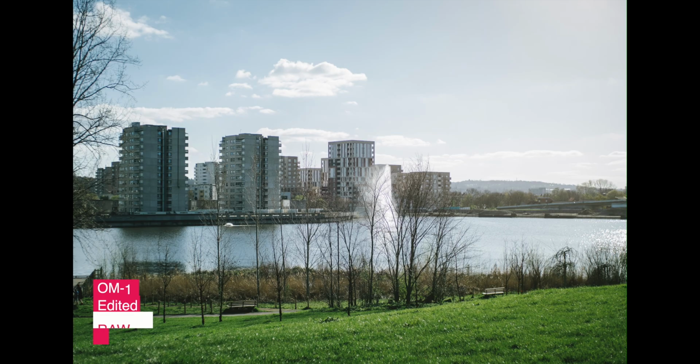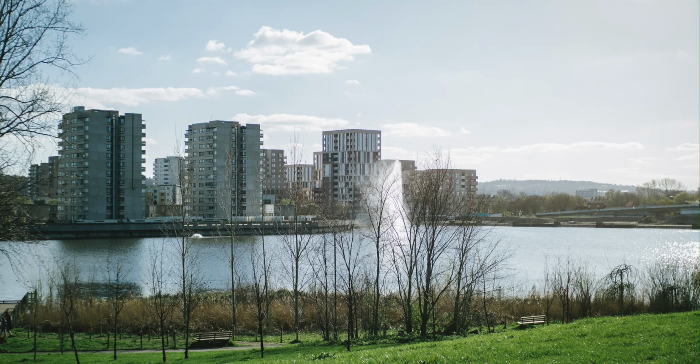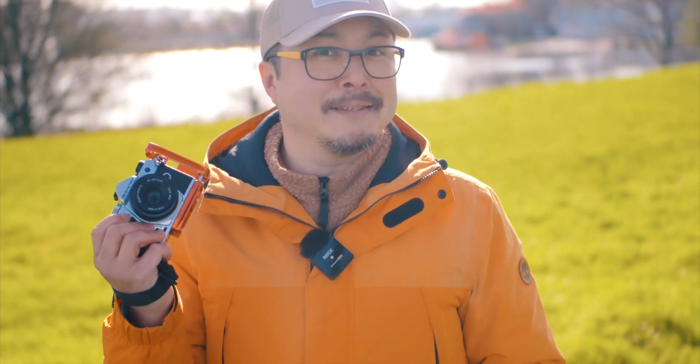Chromatic aberration is very well controlled and is almost non-existent, which is quite surprising again. You have to try very hard to get any sort of purple fringing, if you can find any. And vignette does present at f2, but disappears completely by f2.8. So overall, I would say that this lens is very well corrected. Well done, TTArtisan.